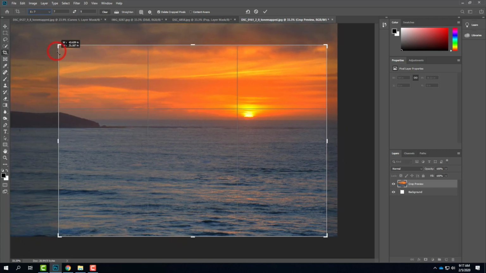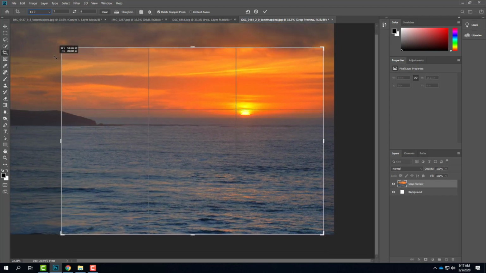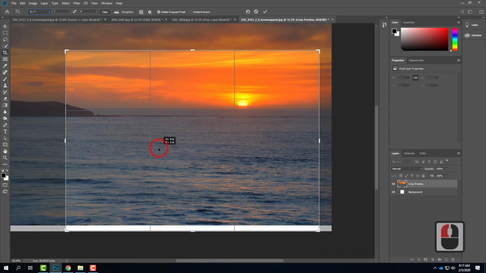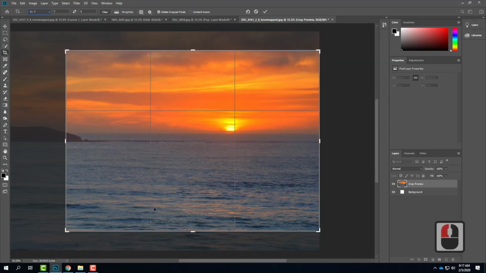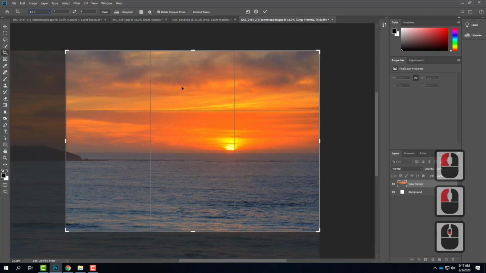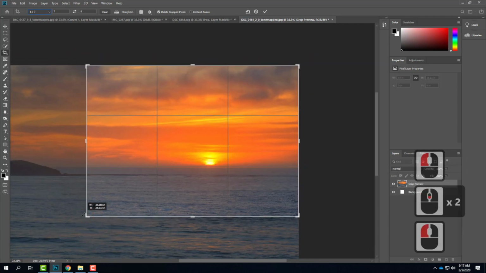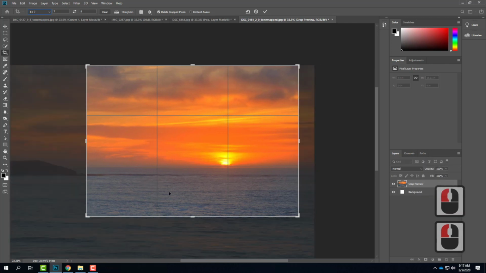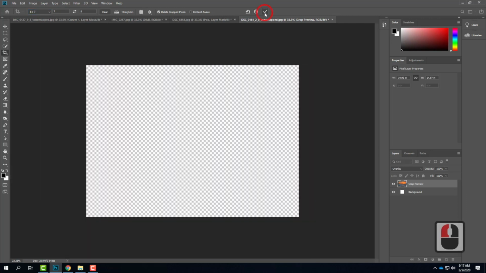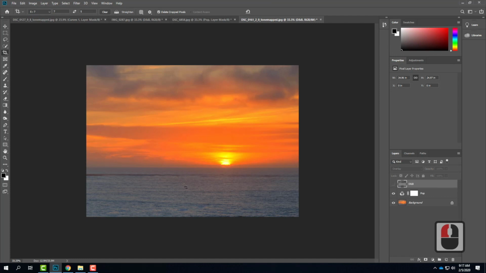From there, I can adjust these little pinch points here to decide where, if I'm following the rule of thirds, I want a part of this image to fall. Do I want to see just the sunset right there, for example, as a way of recropping? When I'm done with my crop, I'm going to click this little check mark up here at the top in the contextual ribbon and say, yes, that's now the new size of my image. So that's how you would do cropping if you wanted to do cropping.